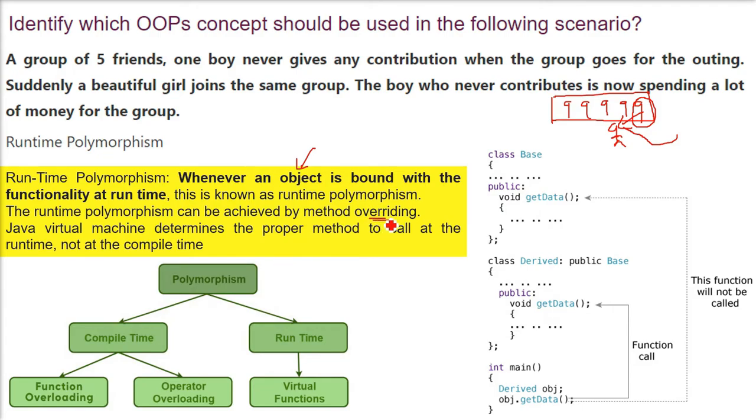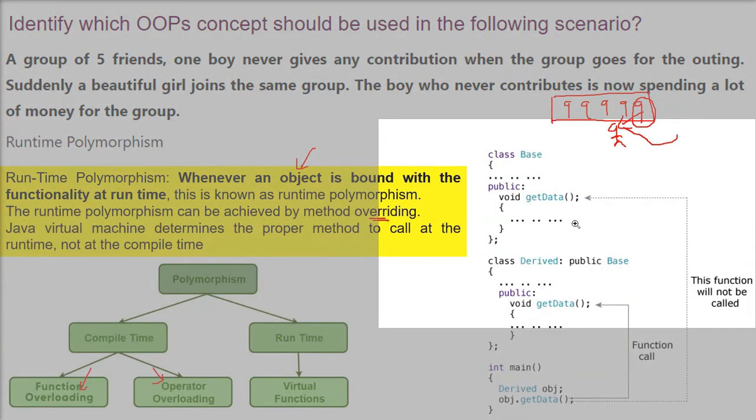Method overriding is that a method is already defined, and another method is also defined with the same name, and it needs to be decided whether the base class or the derived class one is called. In order to call the function of the derived class, you have to use the virtual function, because otherwise it is always going to call the function of the base class. So you need to do method overriding, that is, you want to execute your function inside the derived class. Let me give you an example.